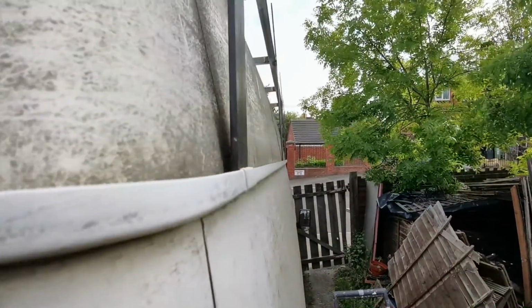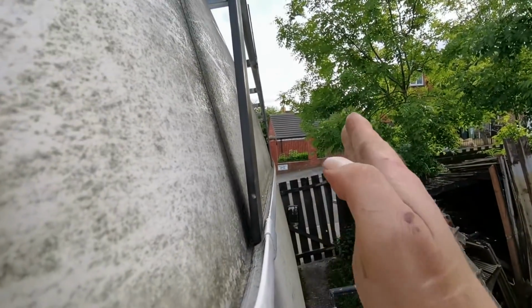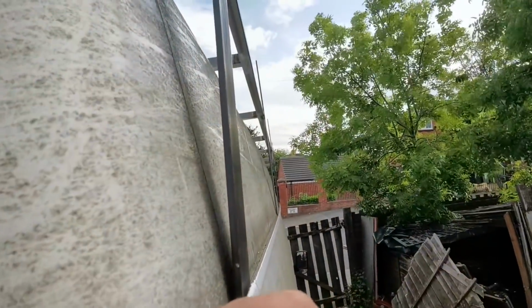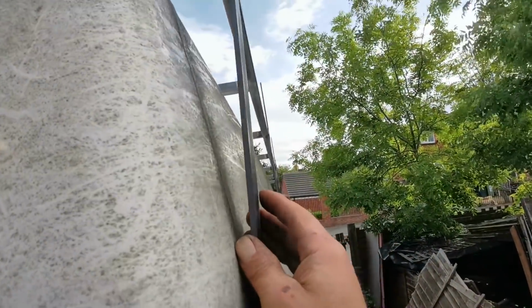Right, just got that up there, and I looked to see how straight it was up and down that way, but it is actually, hold on, it is bent in like that. So these braces that I'm going to put on here, I don't know, I think if I don't put them down too long, this bit will bend.